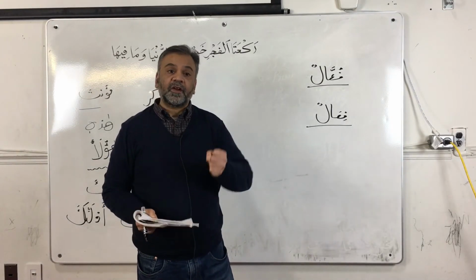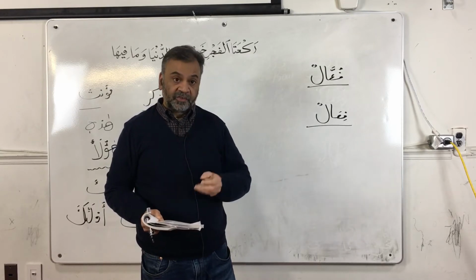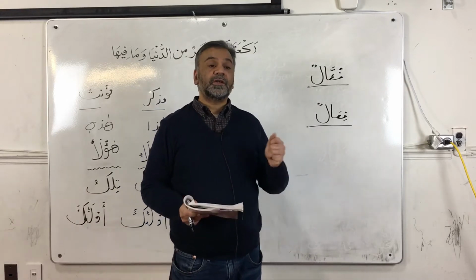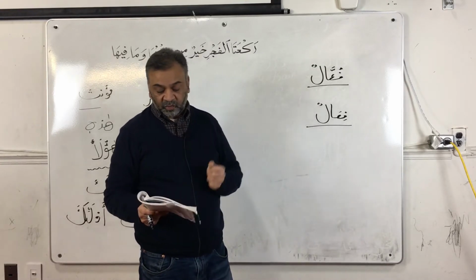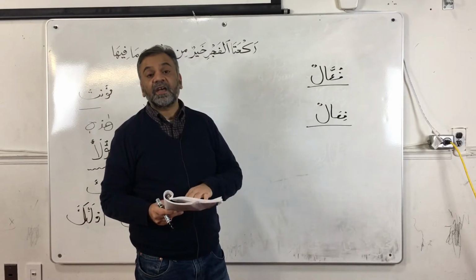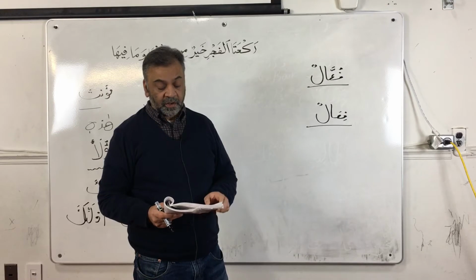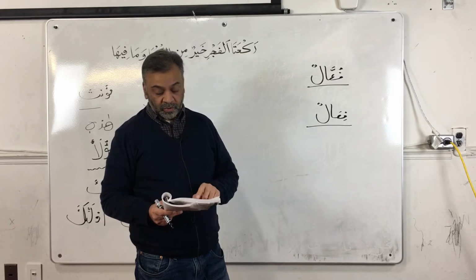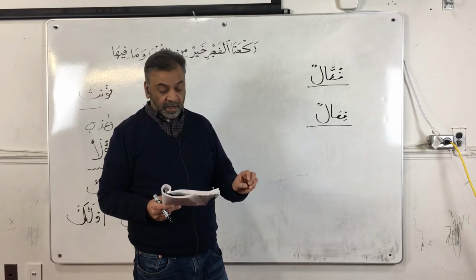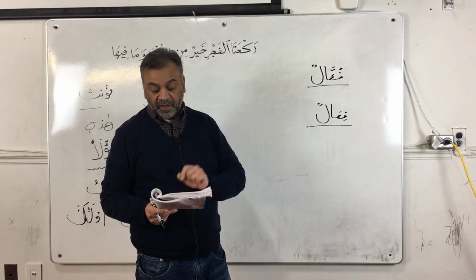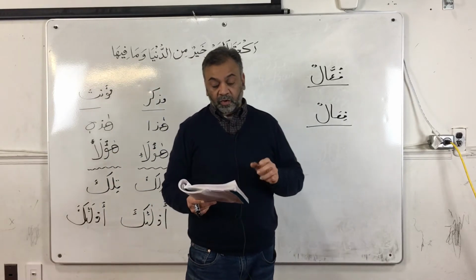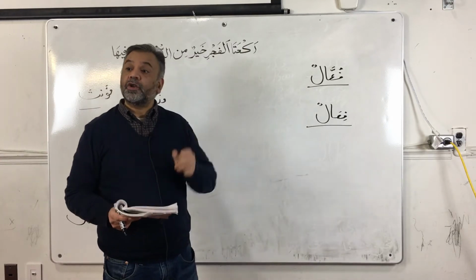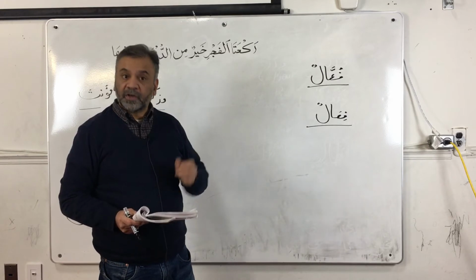So they are following the pattern fi'alun. They are not following the regular pattern. They are masculine, plurals, broken, taksir. Next one, haza waladun. What is the plural? Awladun. Haza ibnun. What is the plural? Abnau. Haza ammun, amamun. So awladun, abnaun, amamun. Is there a pattern? Af'alun. You can write it down, af'alun.